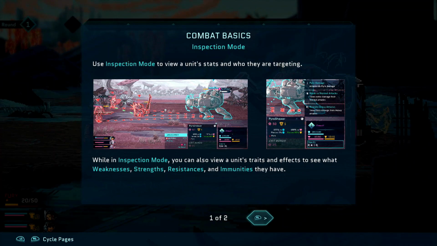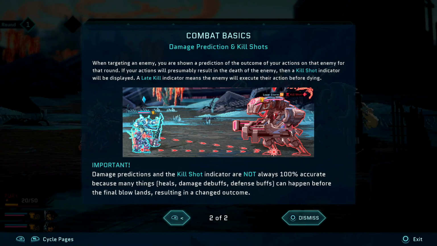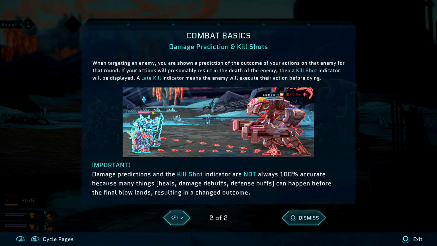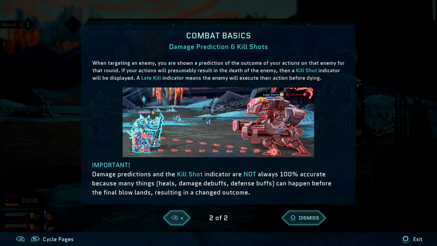So you can use inspection mode, which I showed you with the L2 button after you hit R1. The enemy is targeting. There's going to be a targeting system now that shows where the enemy is aiming. Any actions that will result in an enemy's death will be a kill. Like I said, the kill shot indicator will show what a possible attack will result. The next attack will indicate they're going to die before they make an action.